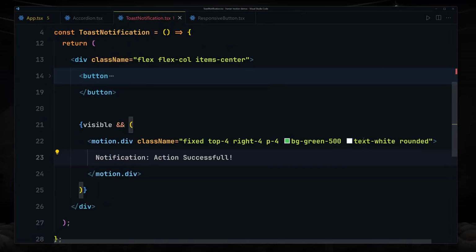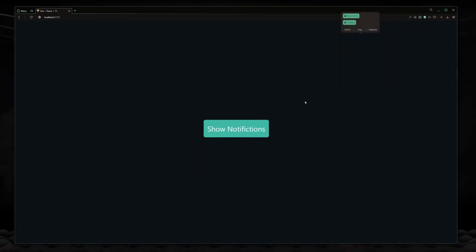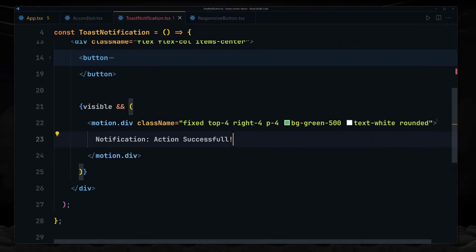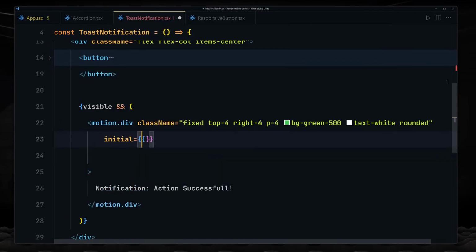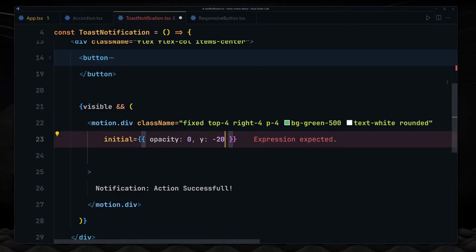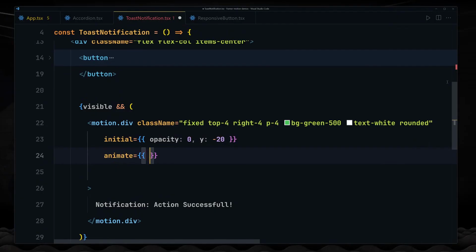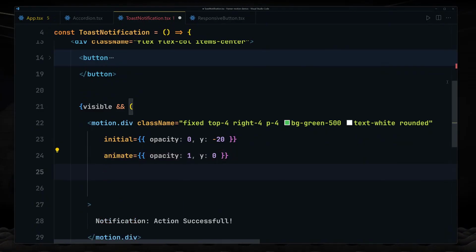If I save this file, check this out. If I click on there, it's going to show us this notification right here. Then it will make it disappear like so. So I'm going to also provide a bit of animation there, using framer motion. For the initial state, you want to change the opacity to 0, and also the y-axis will be set to -20. I'm going to also provide the animate prop. On this animate prop, you can specify the opacity to 1, and on the y-axis you want to set it to 0. Now underneath there we can also provide the exit state for when this is exiting. So you want to set the opacity to 0, and on the y-axis you want to set it back to -20.